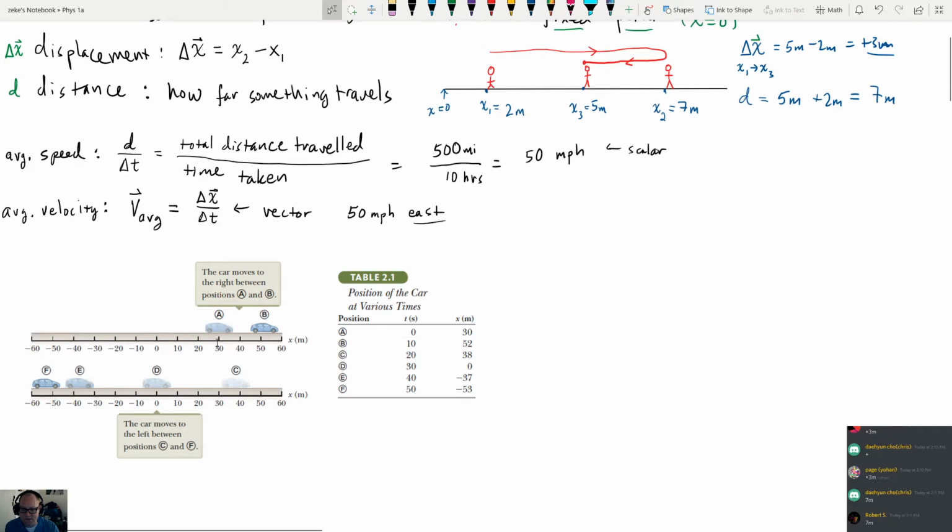So you can see that the distance is not being measured by the left edge of the car, it's being measured by the middle of the car, which is fine. You just pick a point. And then it's a little past 50 here, which they're saying is 52. And then the car goes backwards to 38, and then back to 0, negative 37, negative 53. So that's the motion that the car undergoes. It kind of does something similar to what this person up here does, where the car basically starts off right here, it goes to the right, and then it loops around, and it turns back around and goes back to here. Right? It kind of goes along a path kind of like that. That's what the car's doing.